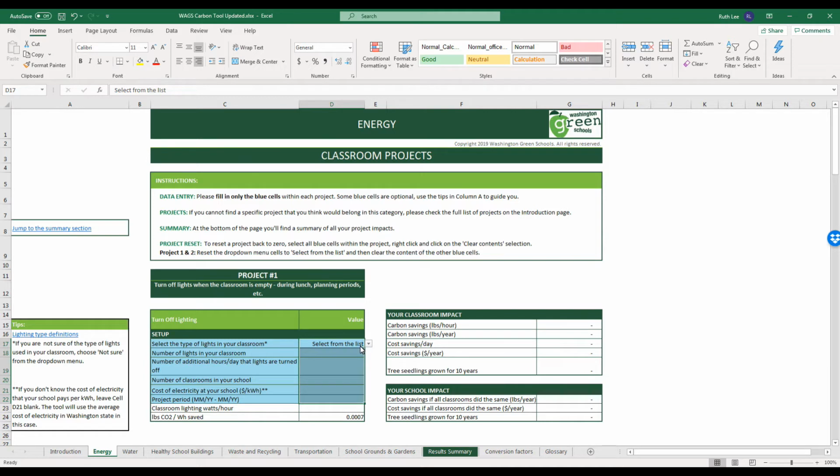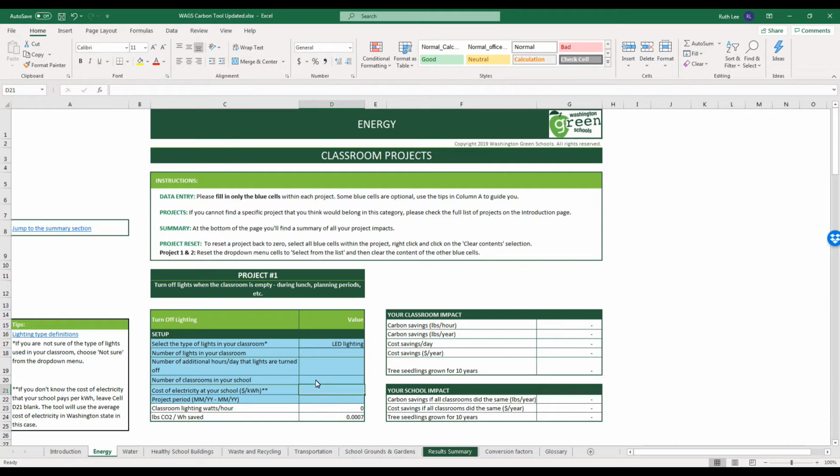Some blue cells have drop-down options. These will be identifiable by seeing the text "Select from the list." If you find yourself unsure of how to proceed, look to the left of the project and you will see a tip box with additional information on what data is needed, what estimations are available, and links to definitions. This is particularly useful for sections that ask for cost. If you have that data available, feel free to enter into the appropriate box. But if you don't have access to that data, leave the box blank and an automated estimate based on local averages will be used instead.